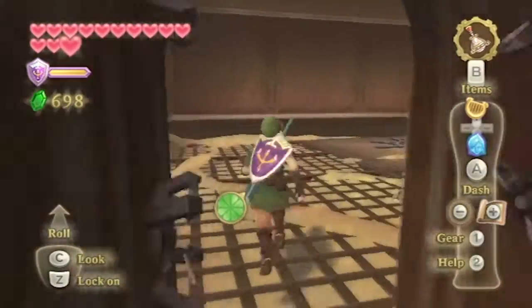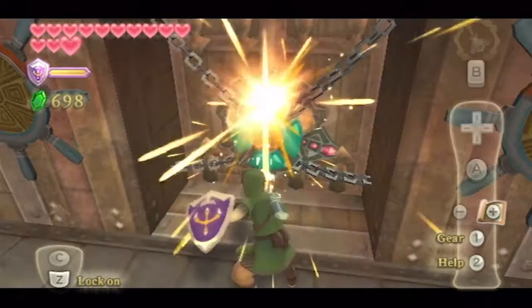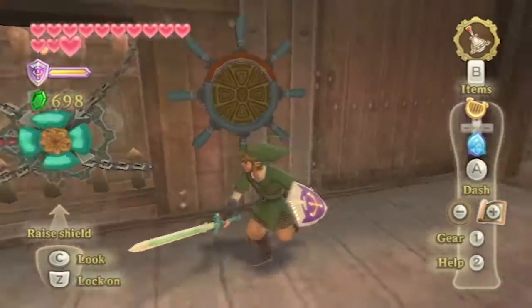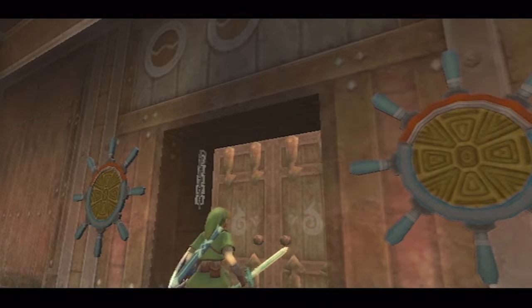Come on, Link, go to the door. Thank you. You don't want to make me seem very incompetent now, do you? Down, right, down. Was it left? No, right. Want to make sure. Got it first try. Alright. It always helps to double check.